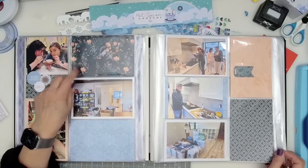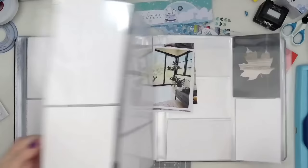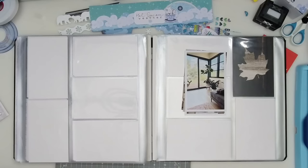Okay, all right. And then this was from one of the secret boxes. This was the last secret box. So it's a good way to just have some fun with the collections. So this was October, and I'm flipping ahead. You can see, guys, it's just real life here. I will not make any promises that I'll ever be caught up, but it's real life here.